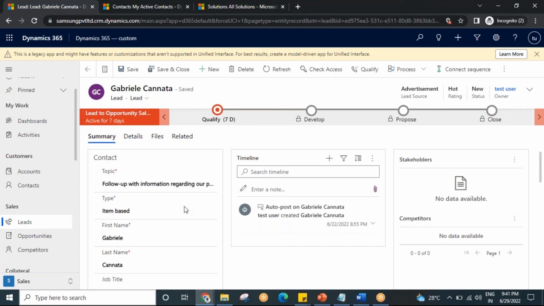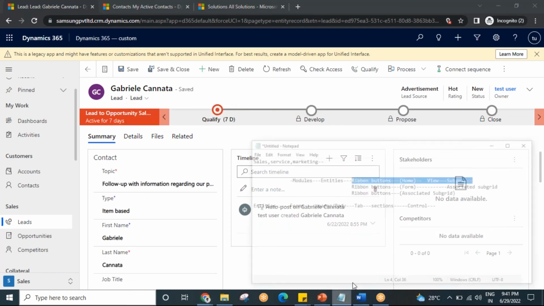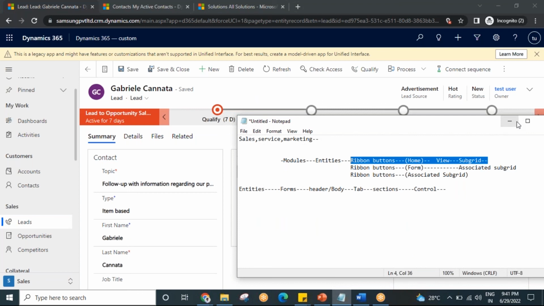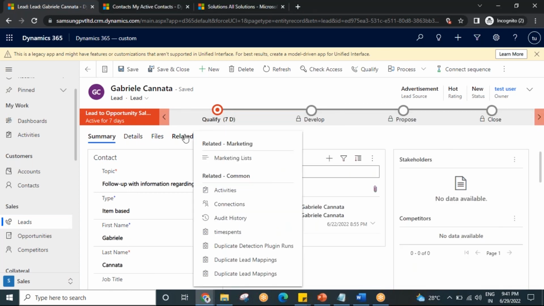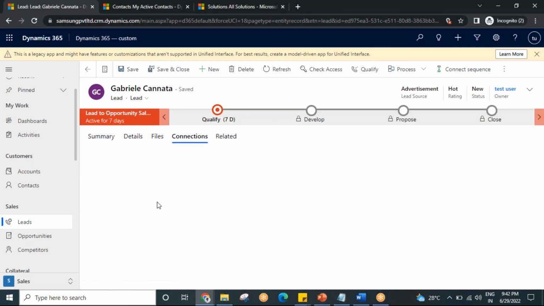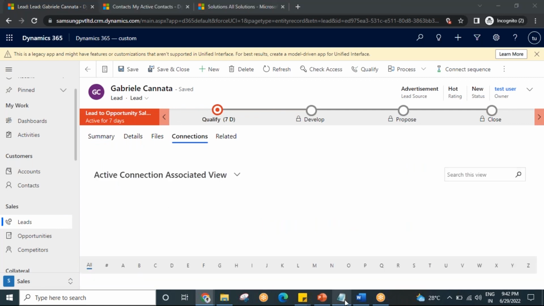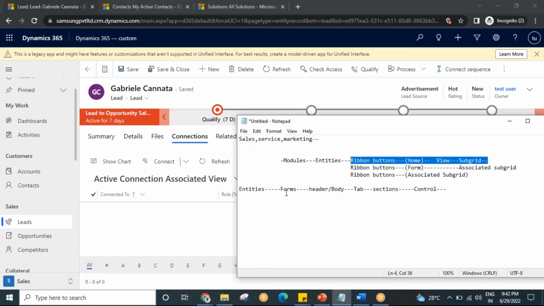These are called form level ribbon buttons because we are opening the record. If you go to the related section, we can find subgrids. There we call them associated subgrid and subgrid ribbon buttons.